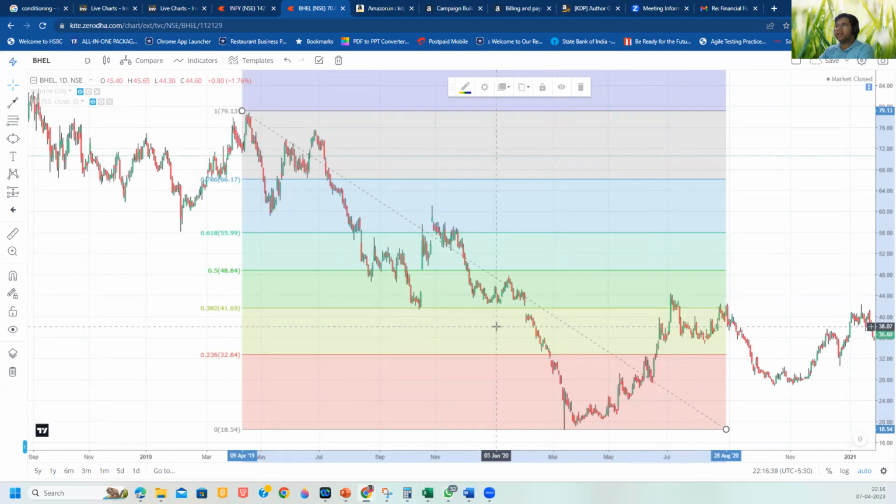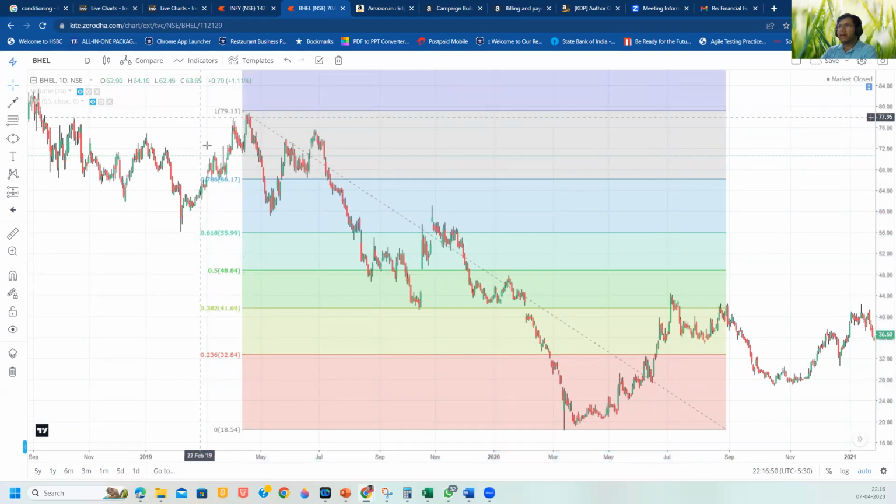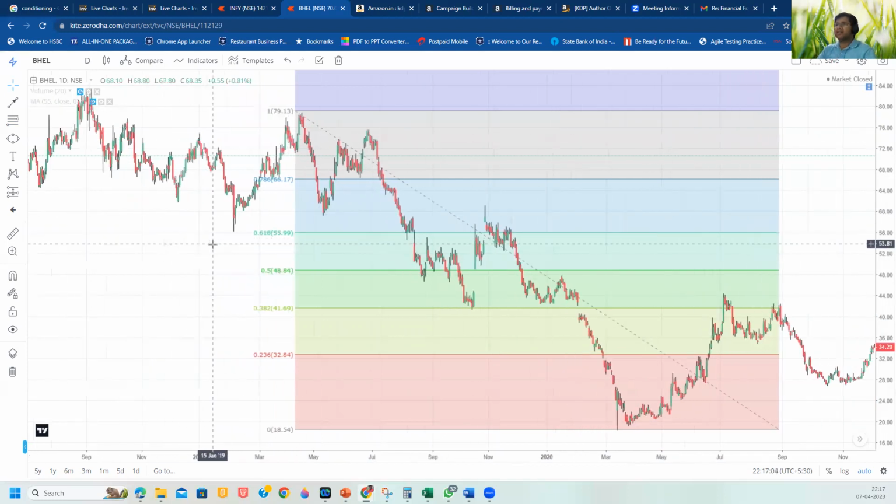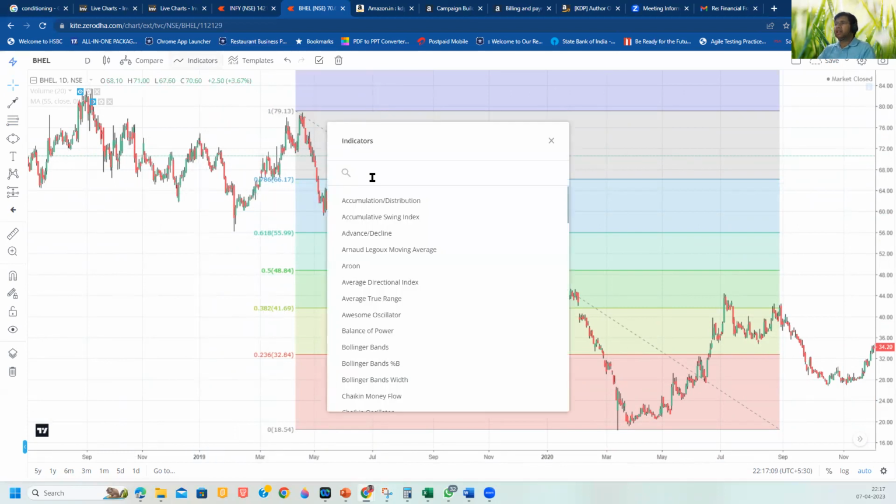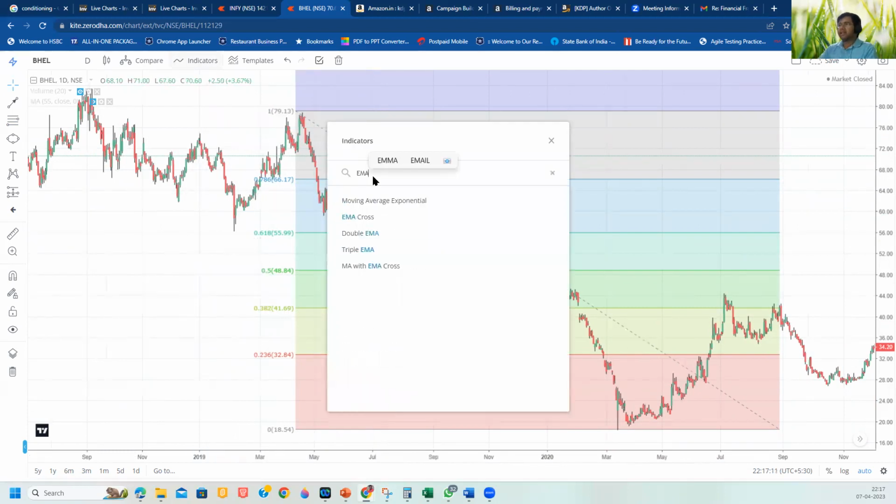So as I mentioned earlier, in a downtrending stock, there is an opportunity of short selling. That means if you have identified, maybe based on your learning, that learning could be the SMA and EMA, which we learned yesterday, and you have identified that, okay, yes, from here the crossovers are happening. So let us just apply the crossover also, which we have learned yesterday. So let me use the indicator and use EMAs.